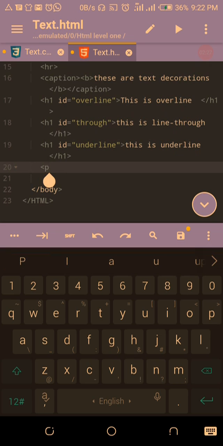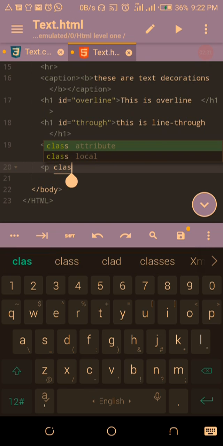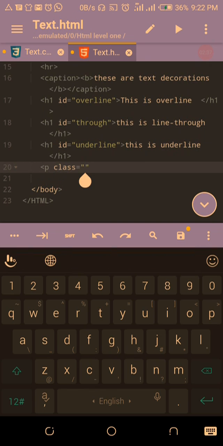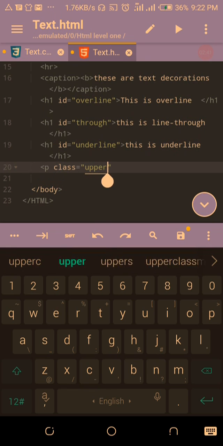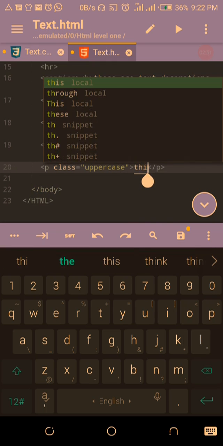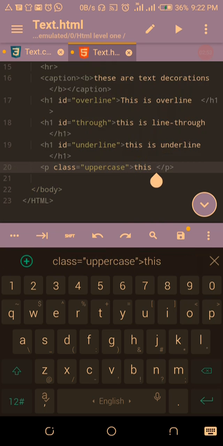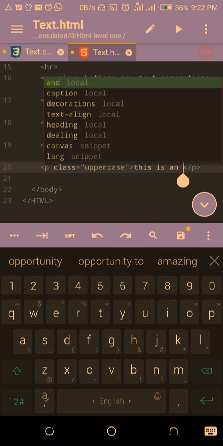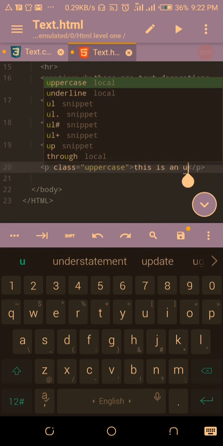Let me give it a class of uppercase. This is an uppercase.